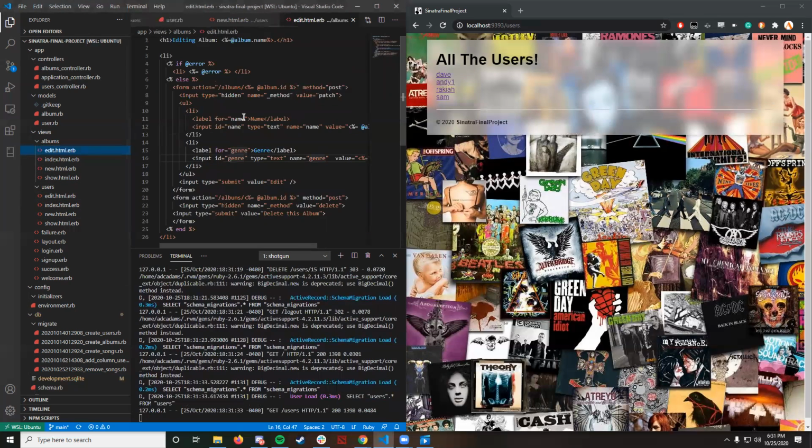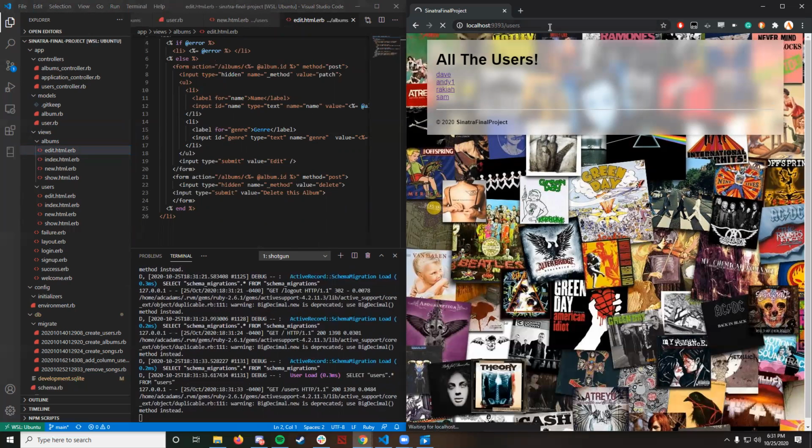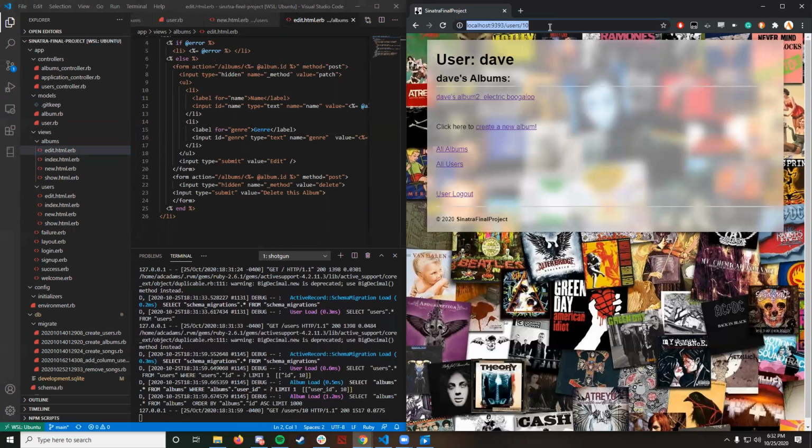Albums, pretty much the same. We go through, we edit the album that we receive from the get /edit. Another thing that we can't do is, for instance, right now I can't go to Dave and do /edit.